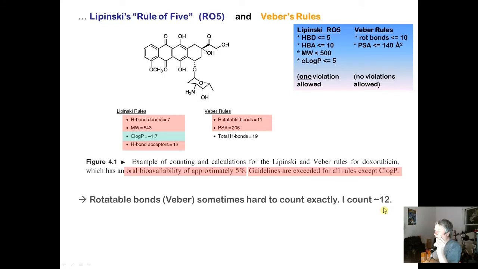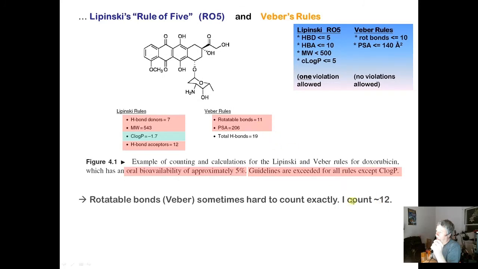I think I counted 12 the last time. Let's try that one more time. 1, 2, 3, 4, 5, 6, 7, 8, 9, 10, 11, 12. It's only 12. This CH3 is actually rotatable. It's a carbon-carbon bond, and so all of these rotatable bonds count. So I actually am getting 13, not 12, but they're counting 11. I don't know how they were actually counting them.